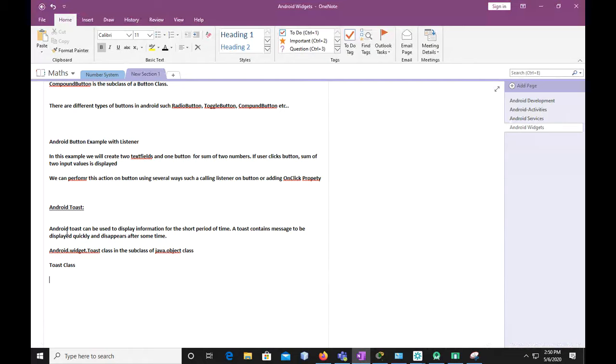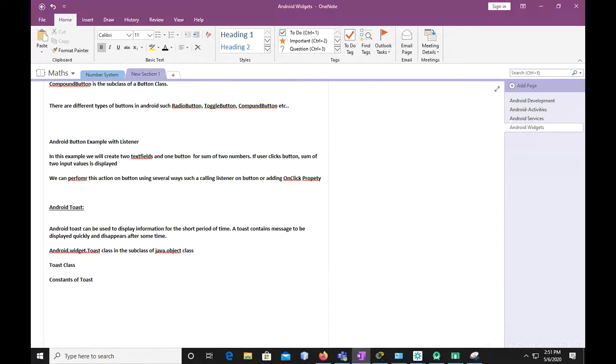As I've told you, it's mostly used for showing a notification for a particular time, and then it's just going to be invisible, or you can say it's going to disappear. Again, in the previous project, which was adding two numbers and showing the result, when you clicked on add, it gave you the toast, showing the information, and it disappeared at the same time. There are constants in the Toast class. There are two constants, LENGTH_LONG and LENGTH_SHORT, constants which we have already used also.